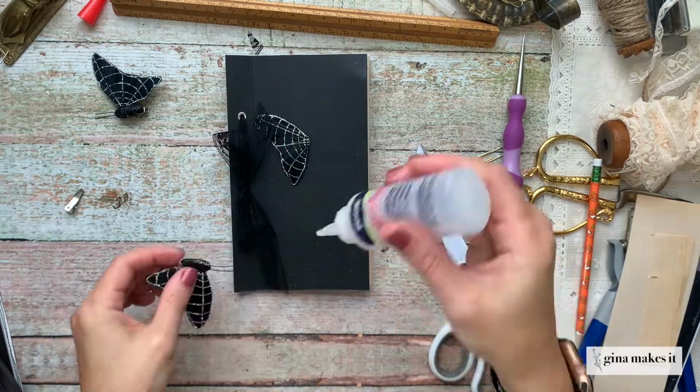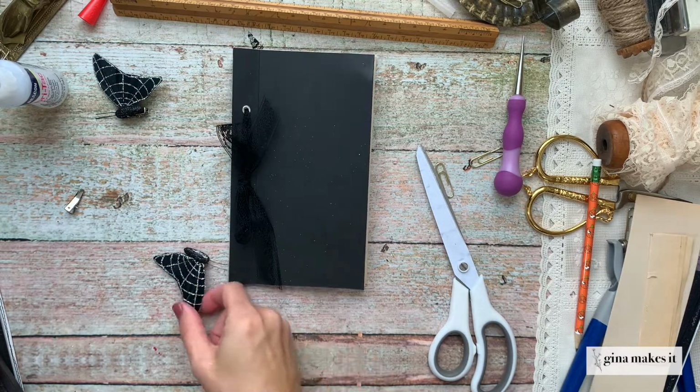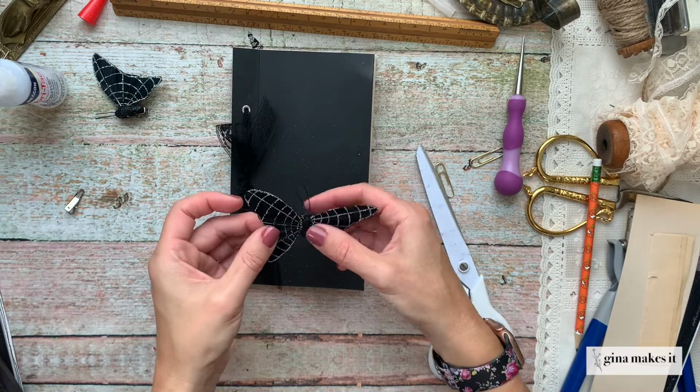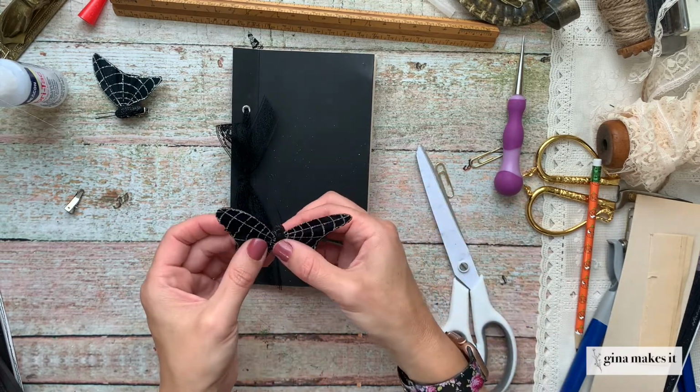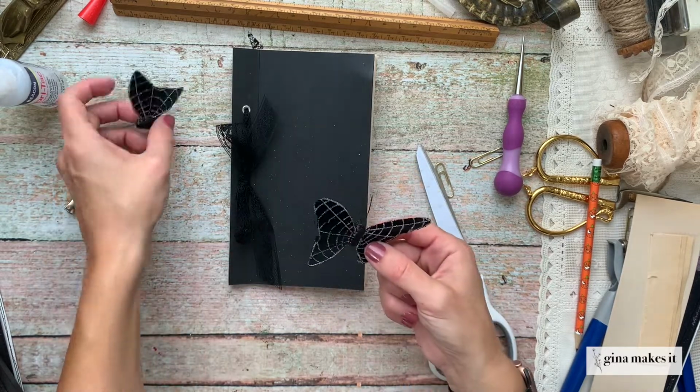But these were 2 little ornaments that fell apart. And so they were just kind of put to the side. And I thought that they would look really nice. I mean, who doesn't like a butterfly on a Halloween cover? I just think it looks really, really pretty. So I had to glue one back together and kind of pull off the clip.